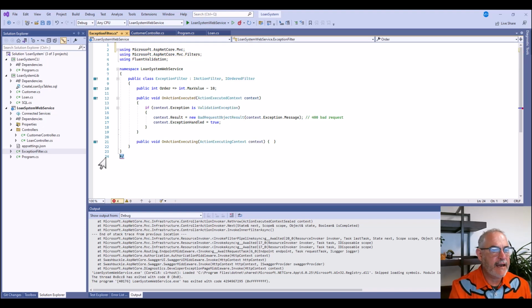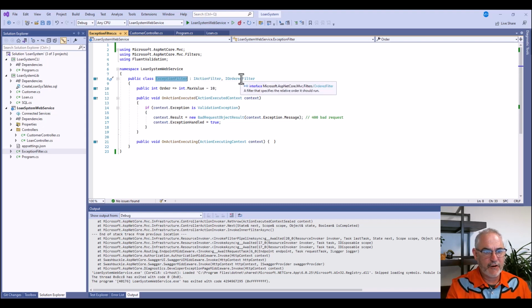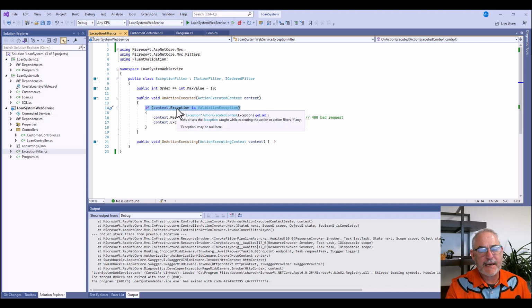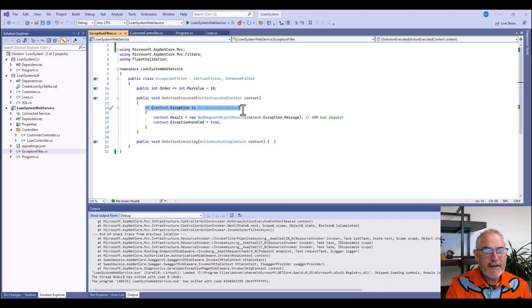This is what's called a custom exception filter. I've declared this class called exception filter, which is an iActionFilter and an iOrderedFilter. What I've done here is I've intercepted in onActionExecuted. I've said, okay, if the exception that we're handling is a FluentValidation exception, then don't do that 500.